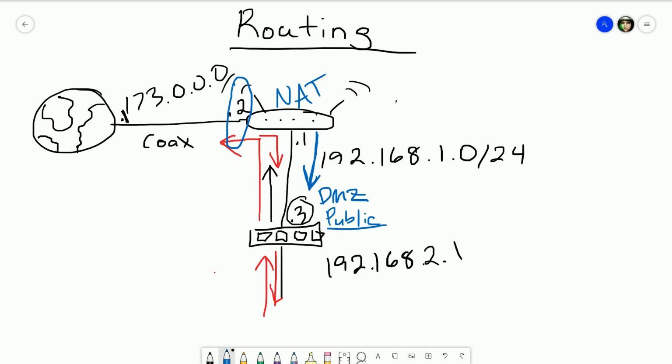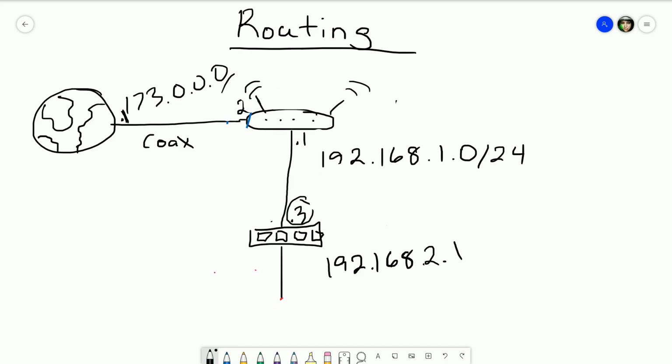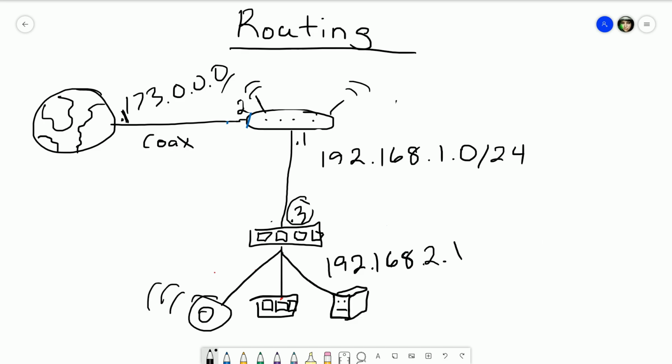You've got to work with what you've got. So this is all good the way we have it set up right now. We can hook up any more switches, access points, desktops, whatever. And all of these devices are going to use the Edgerouter as their primary router, and they'll be able to communicate with everything just fine.